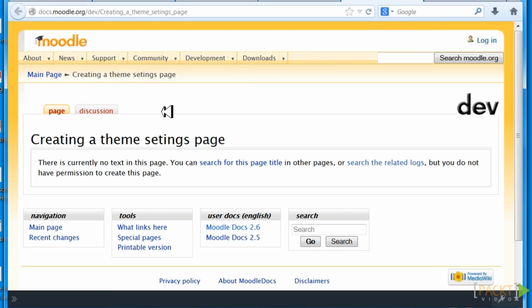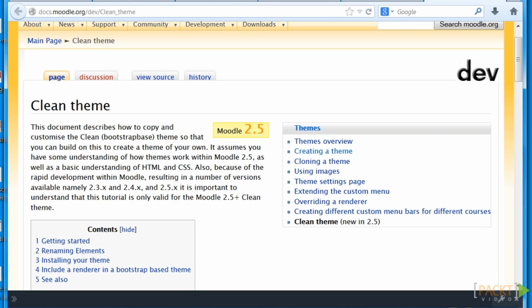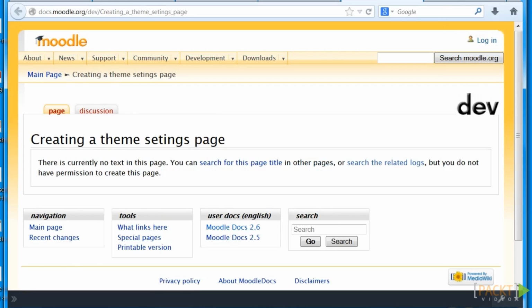What we will do is modify the theme, and we'll save it in a place where we can access it later. So you can work with your Moodle administrator to create a place where you can save your modified version. Or from your Moodle theme directory, you can simply right-click on the new theme and copy and paste it back into your Moodle theme directory. For detailed instructions for the Clean theme, again, you can go back to the Clean theme information page.